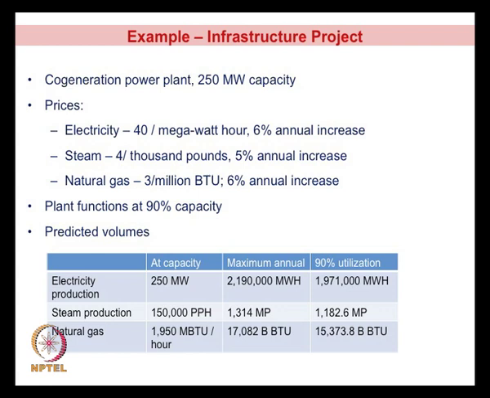I beg your pardon, it is not in year 0. In the first year it is going to be 40 per megawatt hour, and then for every subsequent year there will be an annual increase of 6%. Similarly, the price of steam as specified in the steam purchase agreement is 4 per 1000 pounds, and it specifies a 5% annual increase.